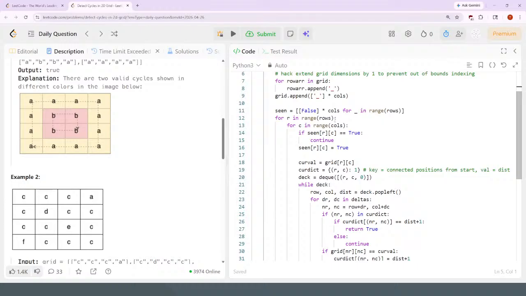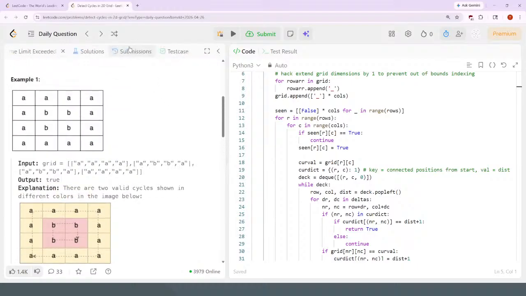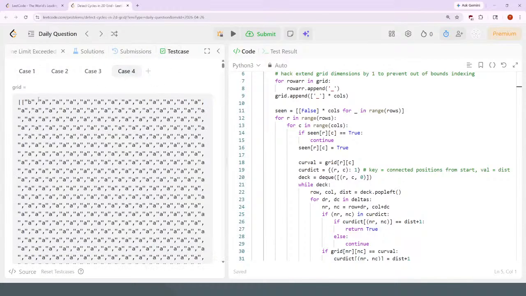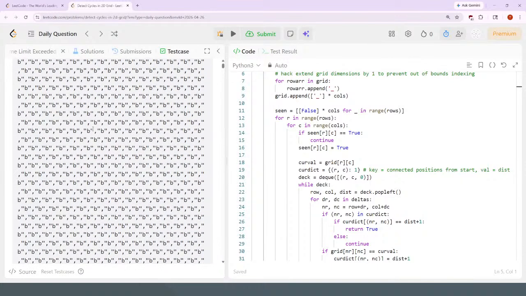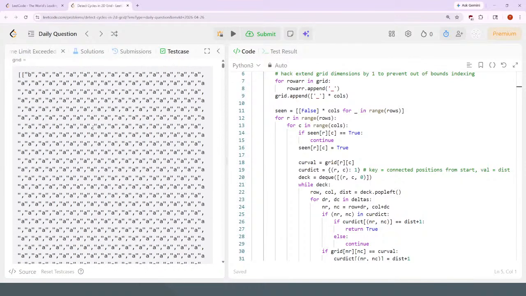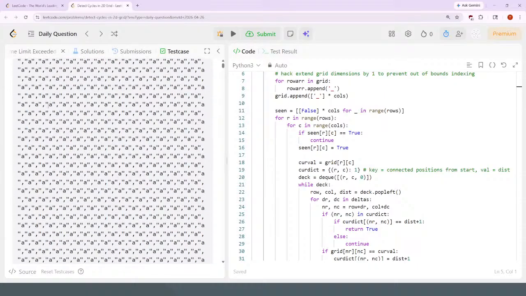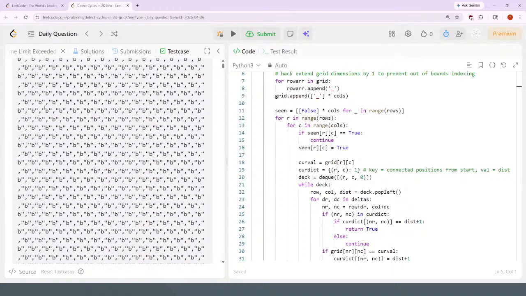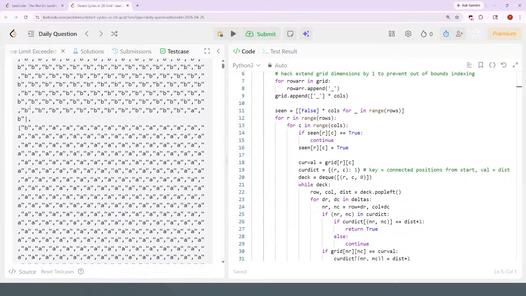I would have thought it would have detected the cycle pretty quickly for that. Oh, it's actually, there's no cycles here, huh? Is it like a maze?